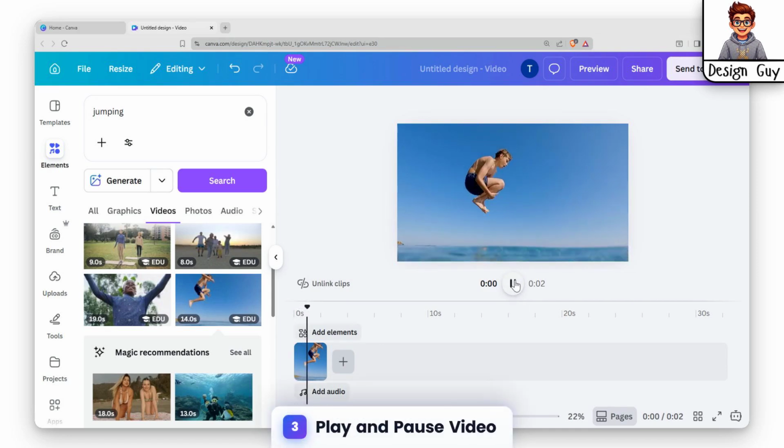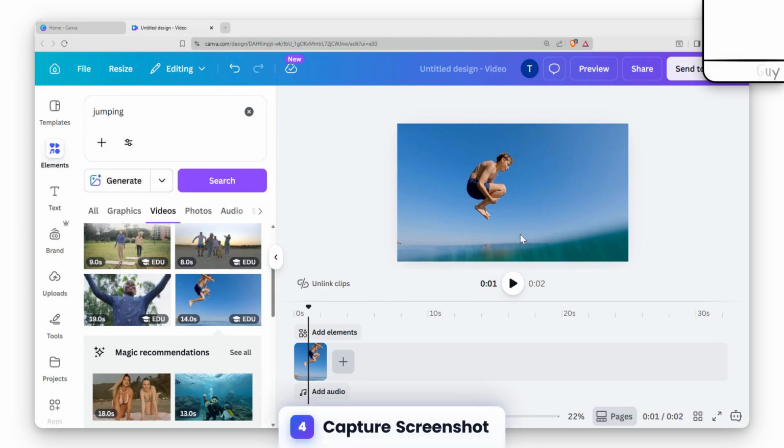Play the video and pause it at the desired frame in the middle. Once the video is paused, take a screenshot of the scene you want to capture. This allows you to get an exact still image easily. Take a screenshot of the video image by pressing the screenshot button. Once you have the image, proceed to the next step and add the screenshot to your project or document.